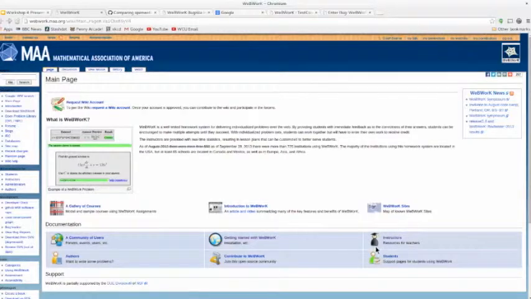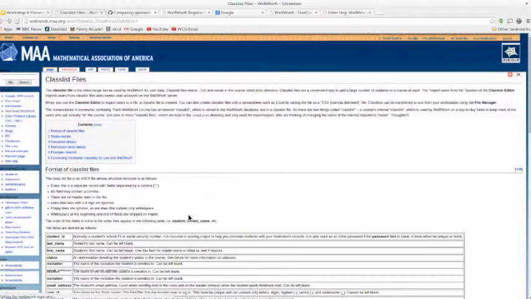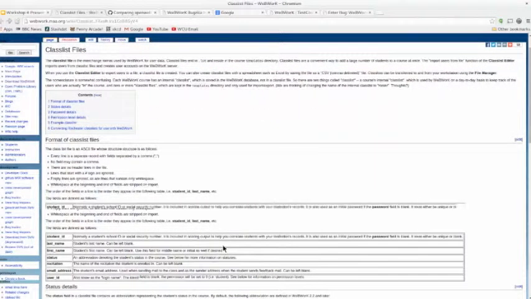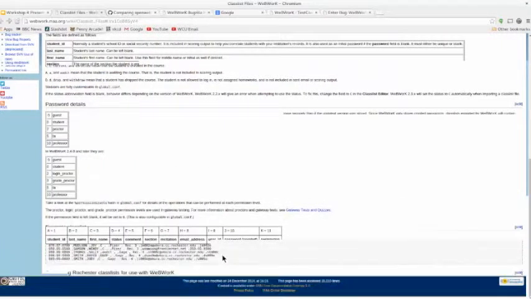So if I go to a random page here and find something that's broken, I could use class list files, and I could go down to cryptid passwords. It says see below for cryptid passwords.